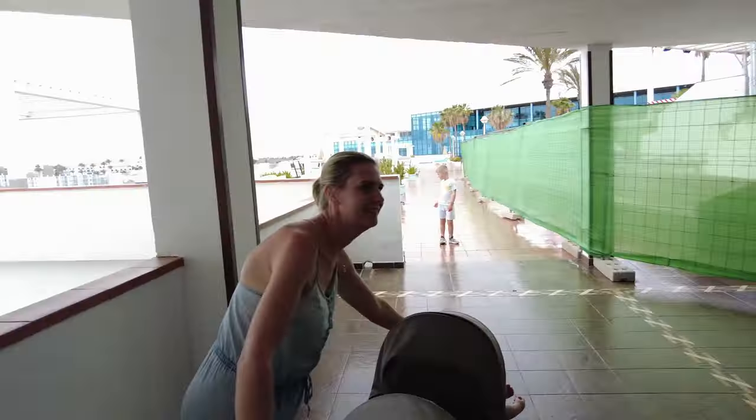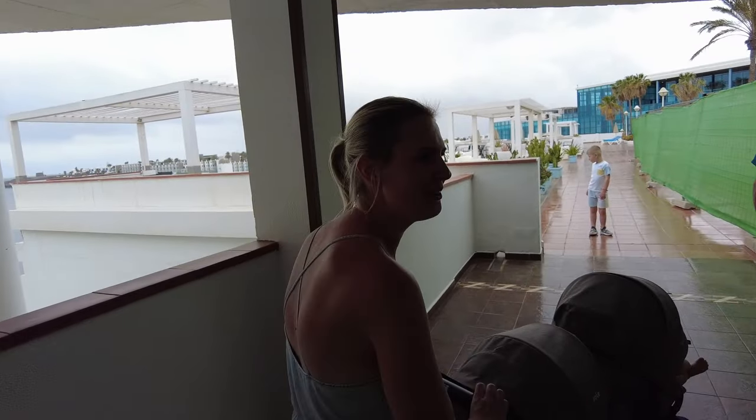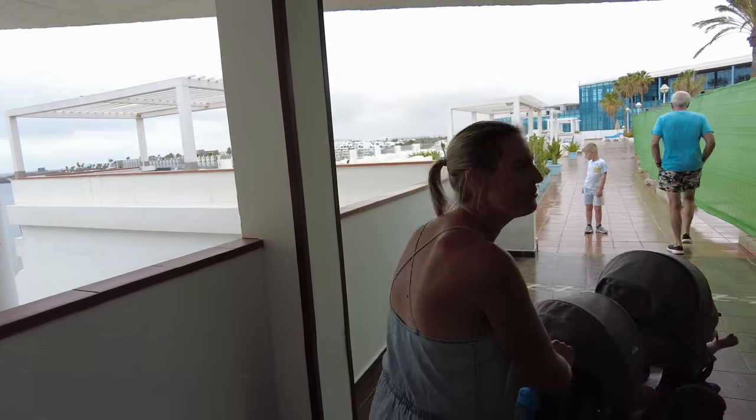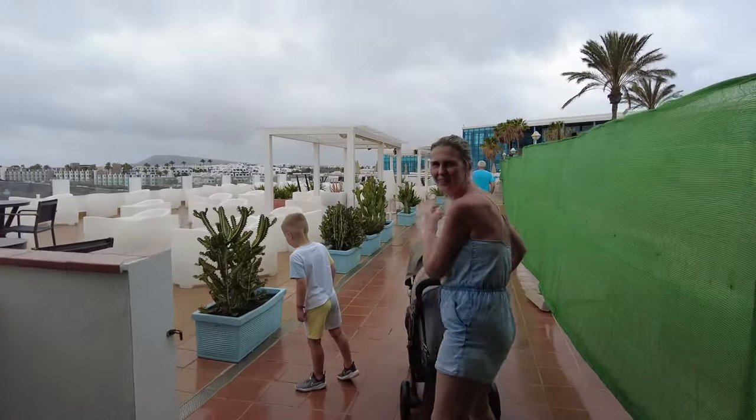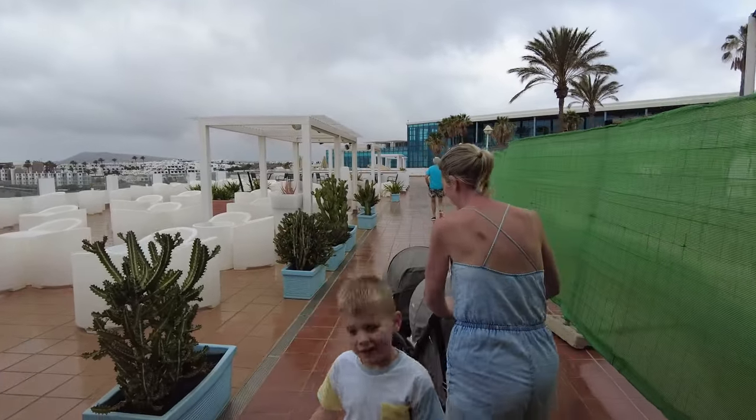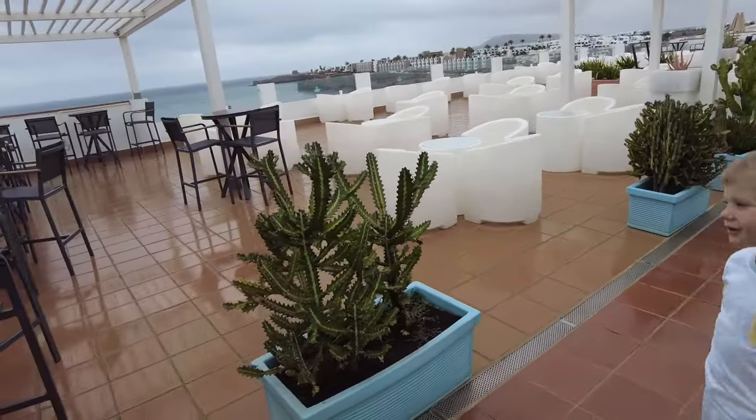We're currently sheltering because it's raining. I'm not walking in that rain. We're in Lanzarote and it's raining — of all the luck! It probably rains like three times a year. And it's raining because... not Norman Bates, Norman... what's the one who's always unlucky? Frank Spencer! That's the one. Yeah, that's a nice cactus, isn't it?